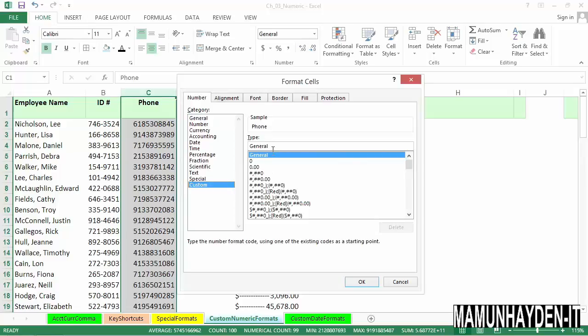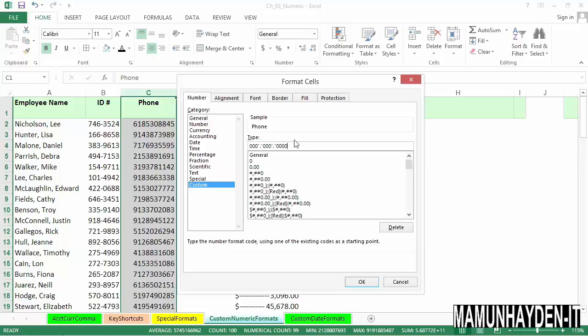And this time what we'll use is a custom format consisting of what? 3 numbers. That would be the area code. Then we want to put in a period. For a period, in most characters, we need to put in double quote, period, double quote. In other words, the special character we're putting in needs to go between the double quotes. That's probably tricky to read right now, so I will display this larger in a moment. So 3 numbers, a period, and then 3 more numbers, so 3 more zeros. And now another double quote, period, double quote, and then 4 numbers, 4 zeros.